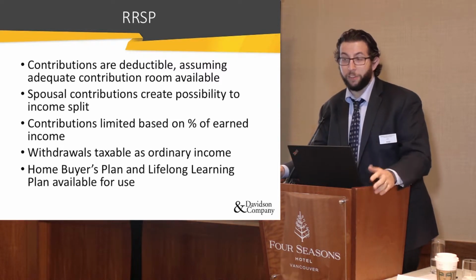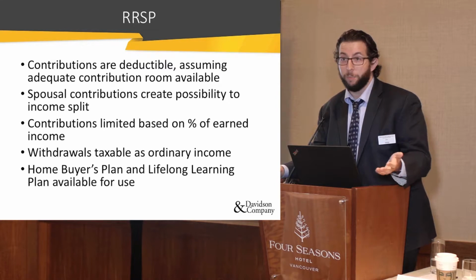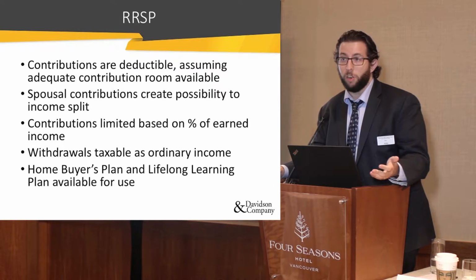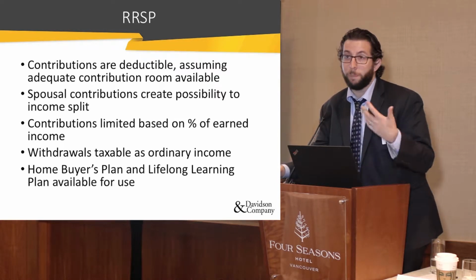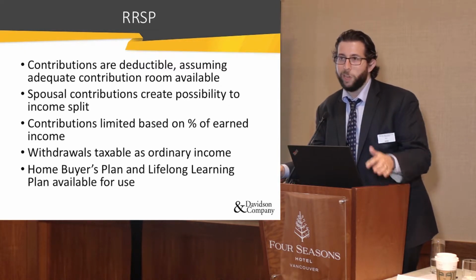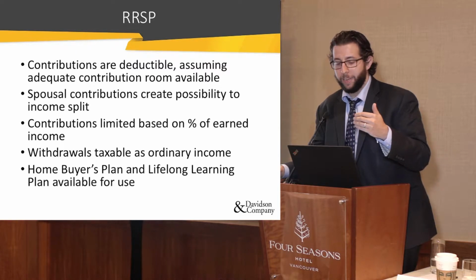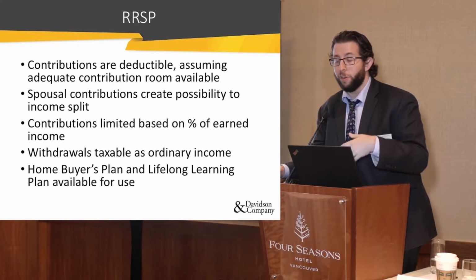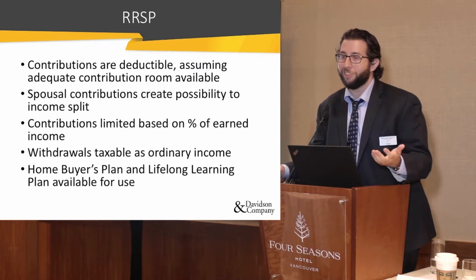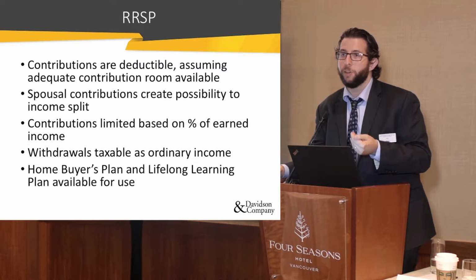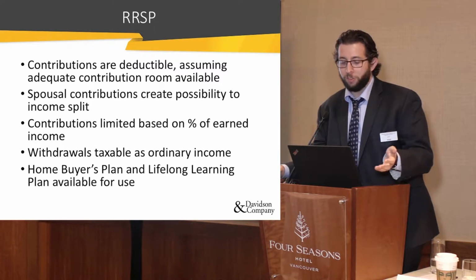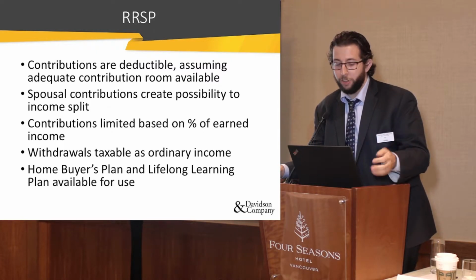There are a couple nice things other than that deduction that everybody is chasing after with this, which is contributions to spousal RRSPs. So you can contribute to your spouse's RRSP and achieve some level of income splitting in the future. The one consideration with that, though, is that for the spouse whose RRSP is contributed to, you have to wait 2 years after the last contribution before they can start taking money out, or else the income will attribute back to the contributor. Those withdrawals are also taxable as ordinary income to the individual.